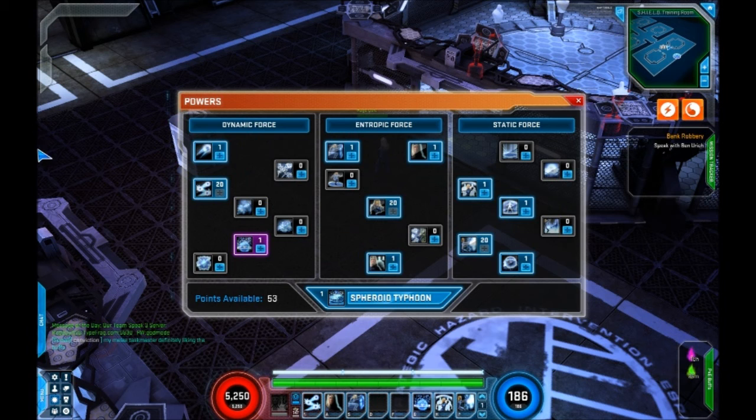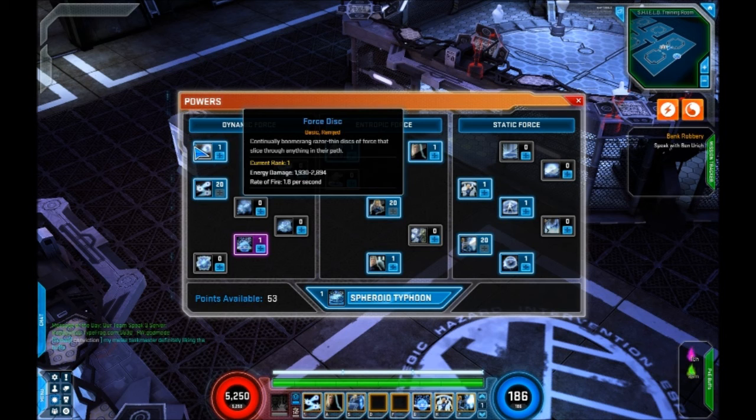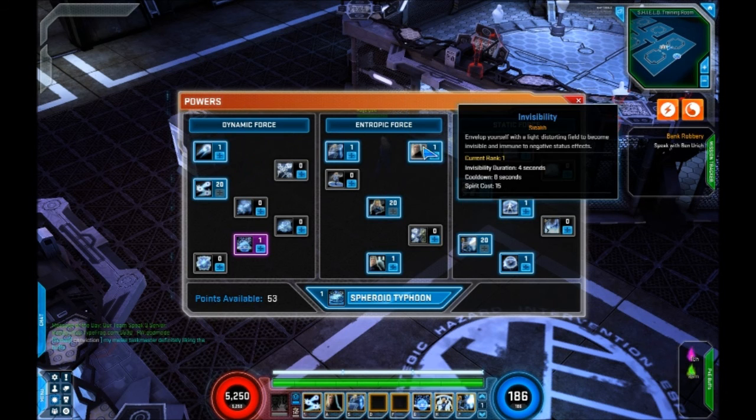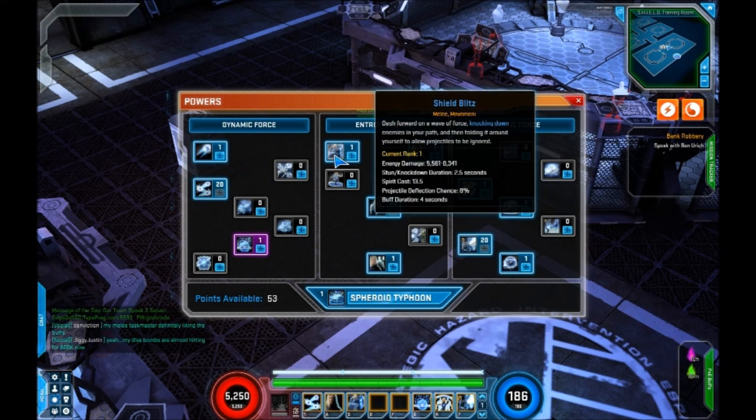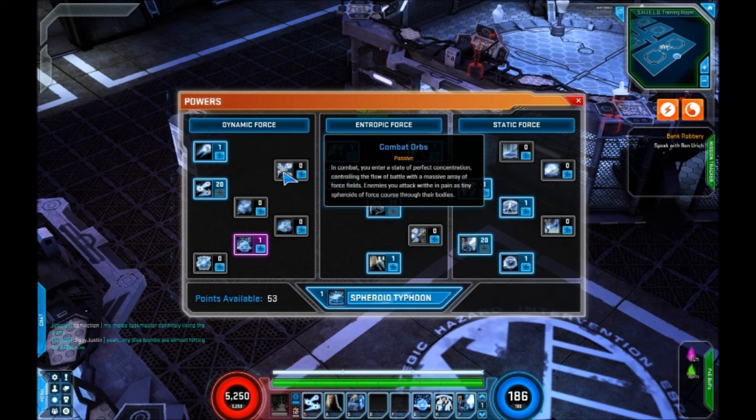But real quick, I'll just go through the tree for the Invisible Woman. Dynamic force, entropic force, static forces are your tree. Your basics that you start the game with, your abilities at level 1, are force disc, invisibility, and your movement is shield blitz. Your other basic is going to be bouncing disc, and that's what I decided to put my points in.